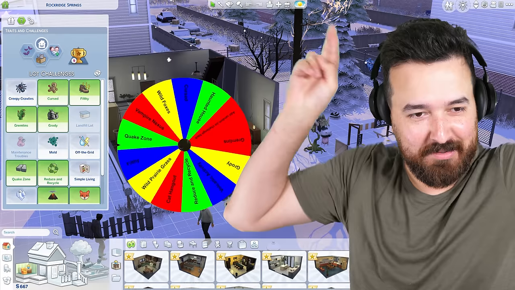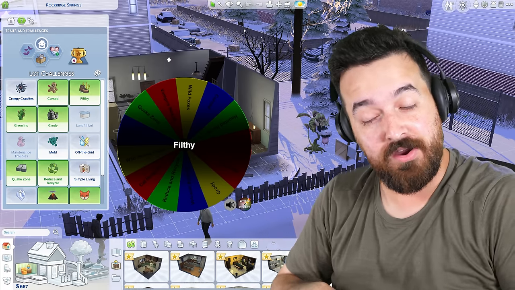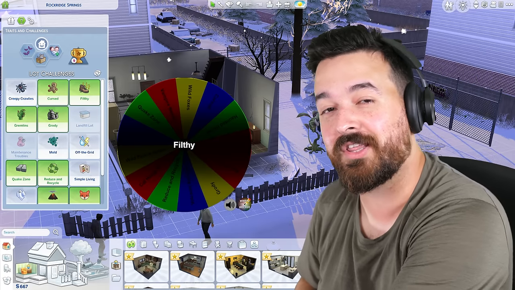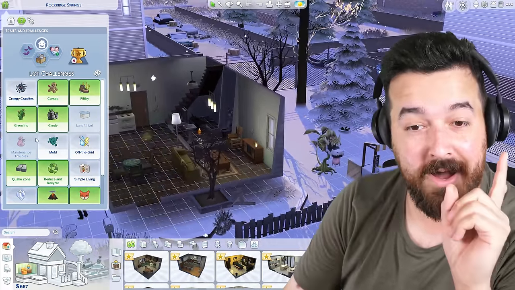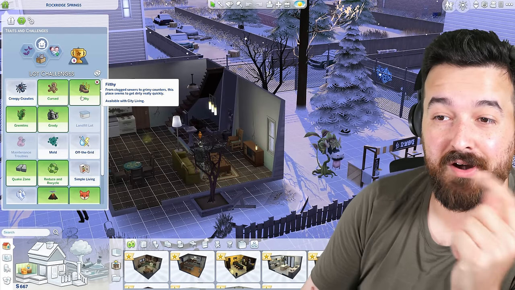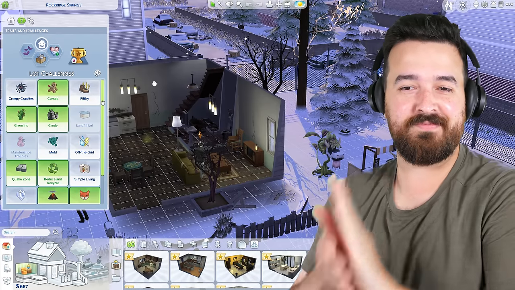Something good, something good. Filthy. Okay, filthy. That's pretty good. I was a little worried we were going to get prairie grass, because prairie grass is good, although it is kind of useless at the moment because it's winter, so none of it's growing. But filthy means stuff is just going to be a little cleaner. From clogged sewers to grimy counters, this place seems to get dirty really quickly, but not anymore.